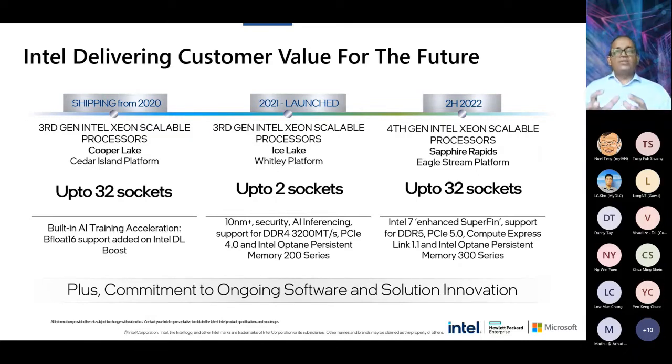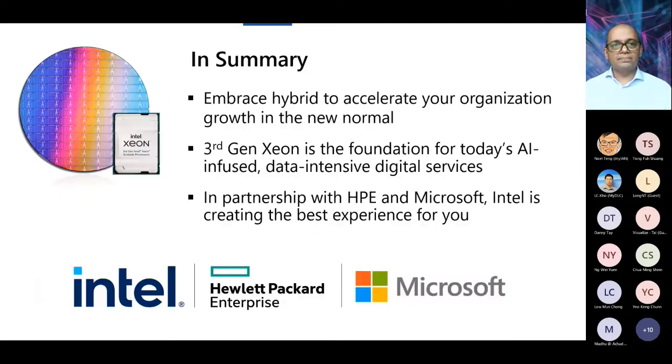So a lot of good stuff is coming with the 4th gen scalable processor later this year. But all of that continues to be with the commitment of software and solution innovation, right? It's not just having the processor that matters to the customer. It is what and how we integrate that seamlessly on a platform with the software that's validated, tested, qualified, secure and stable for the customer. So that's where the work that we do with HPE and Microsoft comes into play.